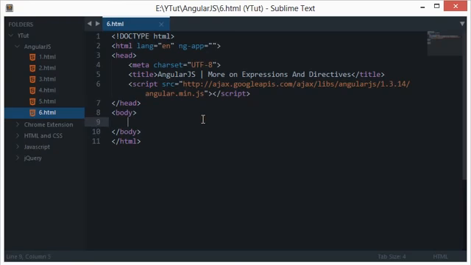Alright guys, welcome back to your 6th AngularJS tutorial, in which we'll be covering more on expressions and directives, which we learned in the past couple of tutorials. So we learned that expressions are used to echo out simply a bunch of text inside two curly braces, opening curly braces and closing curly braces, and directives attach your control of HTML elements to other elements. So let's see how you can make them more dynamic and how to make them work together.